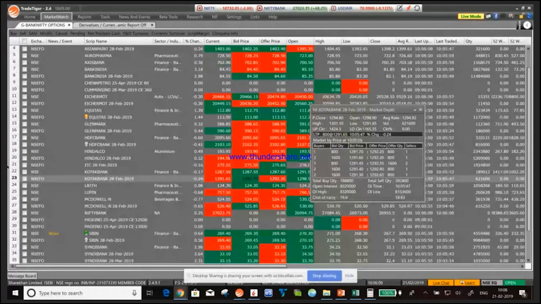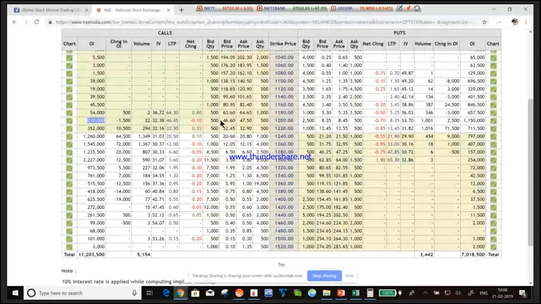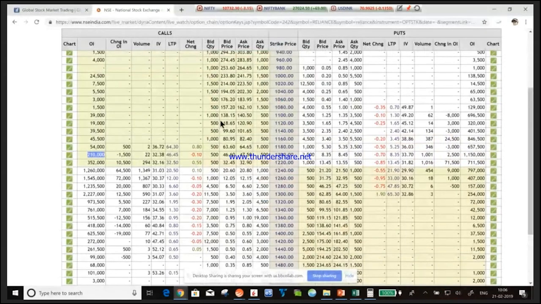Screen is frozen because I didn't do anything. Are we clear with this information? Now, what I want you to do is, I'm going to give you a half an hour breakfast break. You go through this option chain on the NSE website. See what information is provided. What is important, what is not important, leave it to me. I'll tell you. You will all know everything by tomorrow end of day. Right now, the idea is to understand this. So, if I say that volume is not important, you will stop looking at volume. But you should at least understand why this volume column is given here.